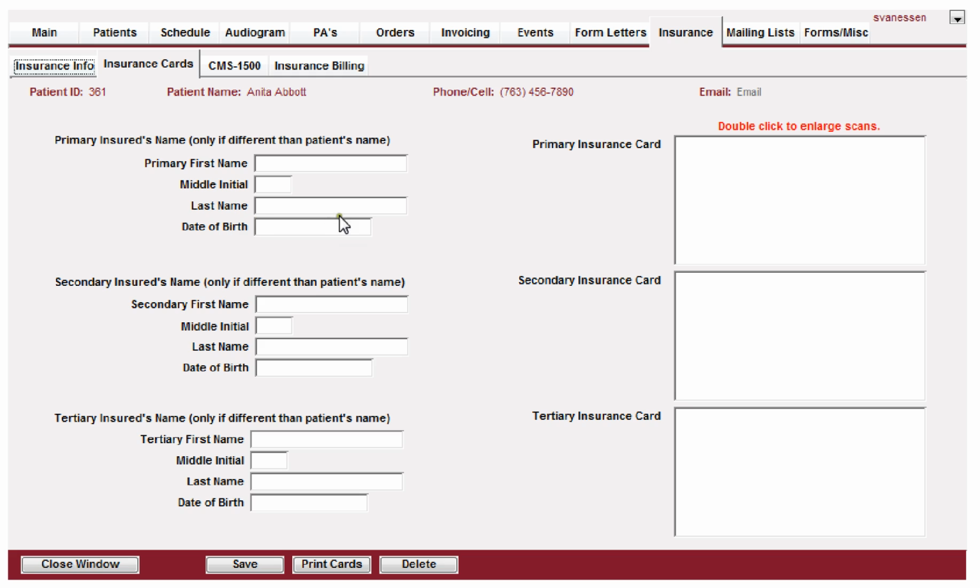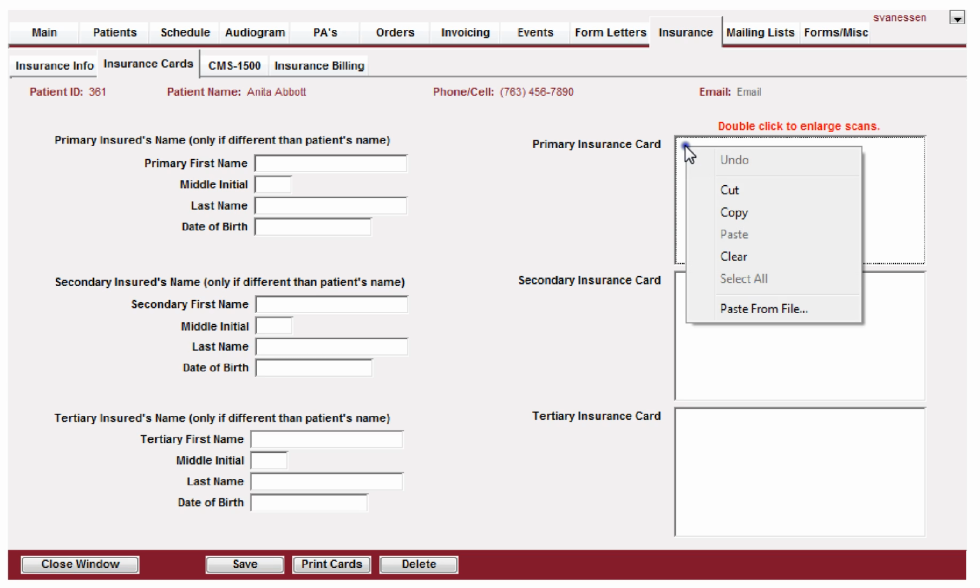What this allows you to do primarily is these fields here on the right hand side, these three fields serve as a way to upload any scanned images that you have made of the patient's insurance card. So let's say I had made a copy of the insurance card.